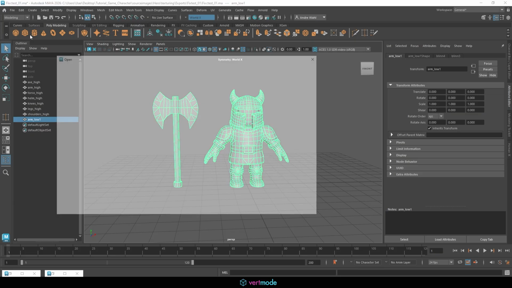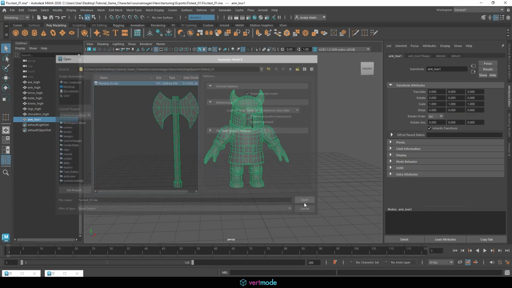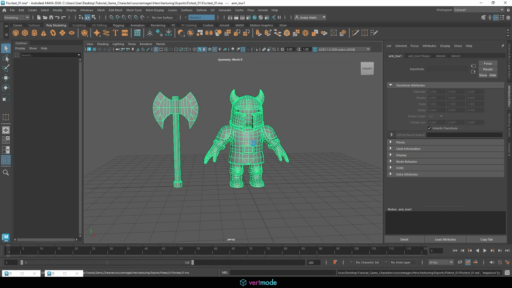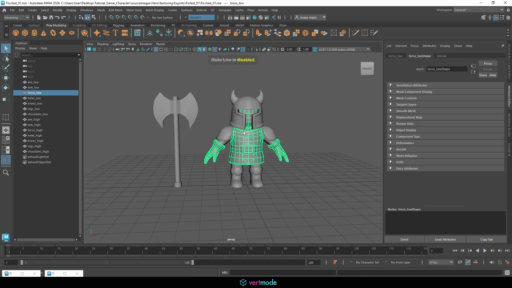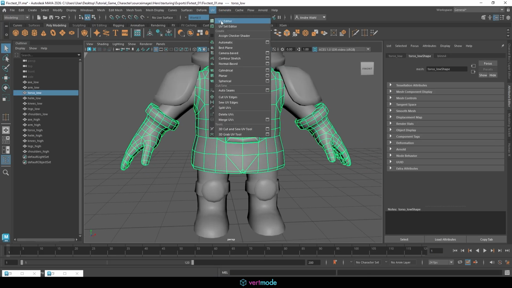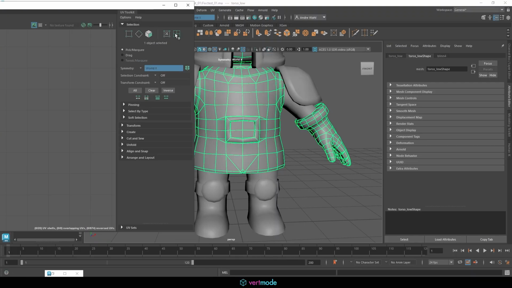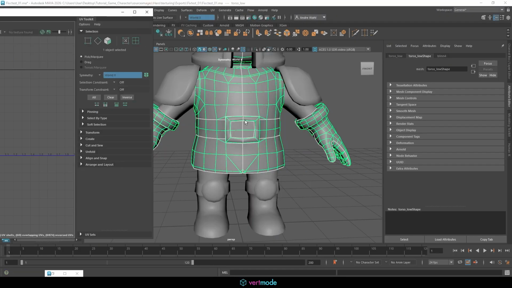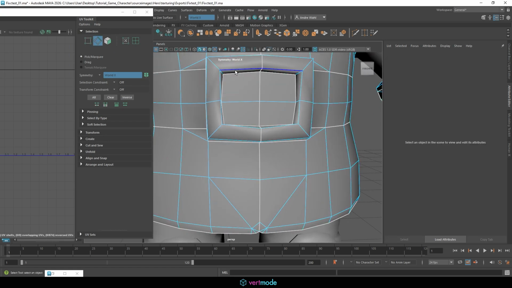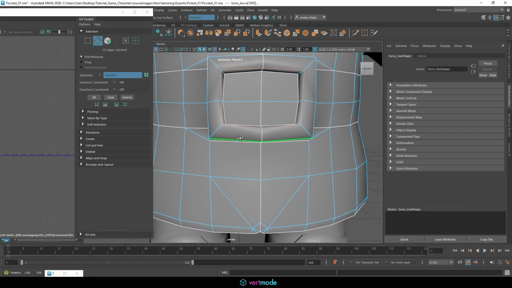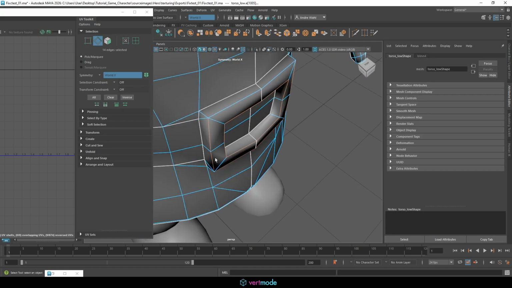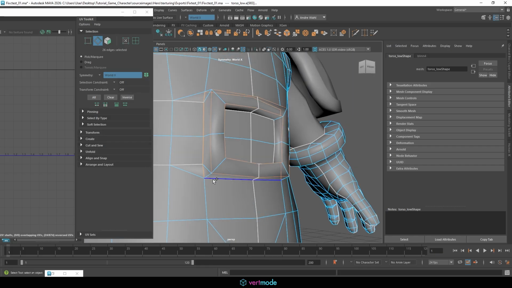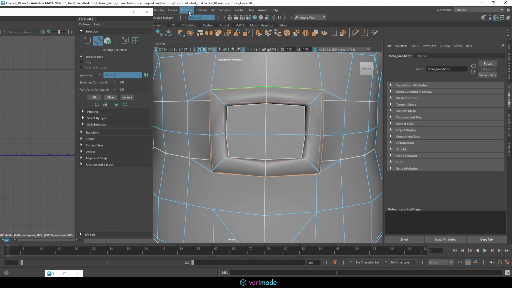I am going to open up that scene file again, the fixtest01, before I merged. And we're going to talk about the belt here. The belt is a little bit more challenging to deal with, and at this point we could make a lot of changes if we wanted to. The main thing with the belt buckle we need to change is the cuts and the hardness. So around the outside here, and around the outside of this one here, and potentially even around the base here, all of these we're going to potentially want to turn into hard edges.